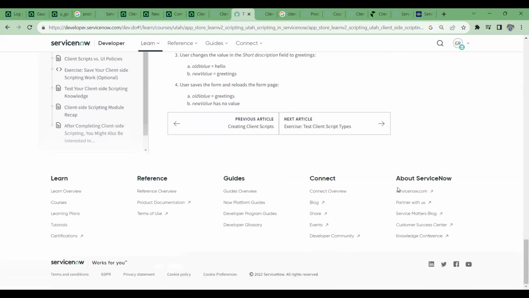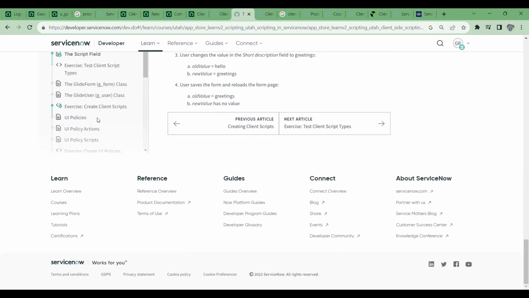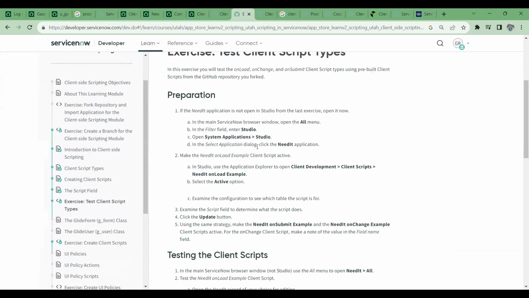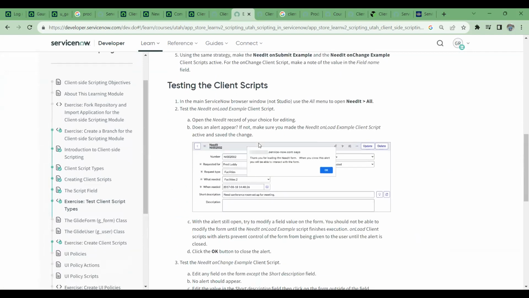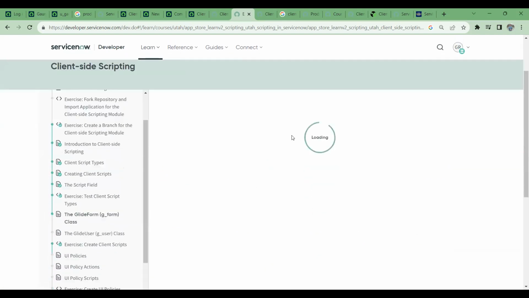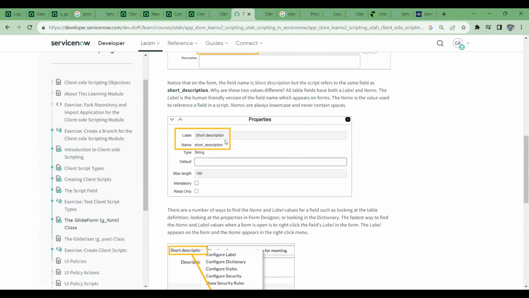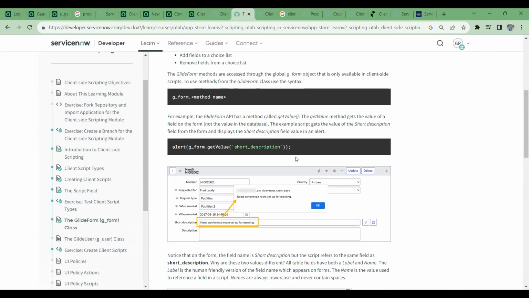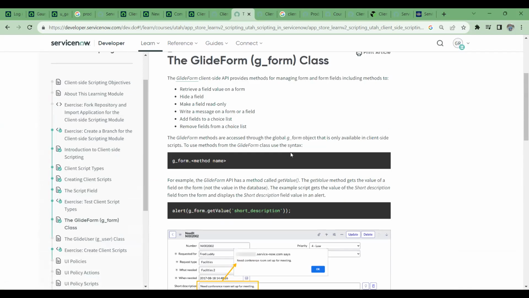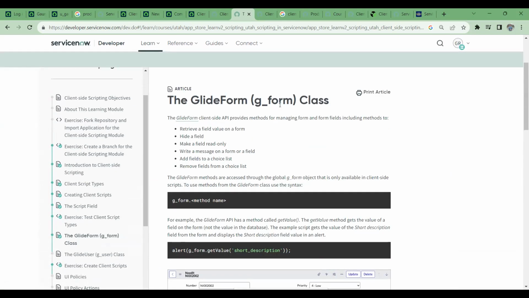Okay, it's an onload. Let me check. So these are some examples. Clear options. So these are some action items. If we do it this way, then it will happen. Correct.